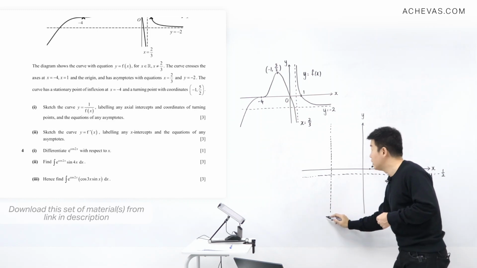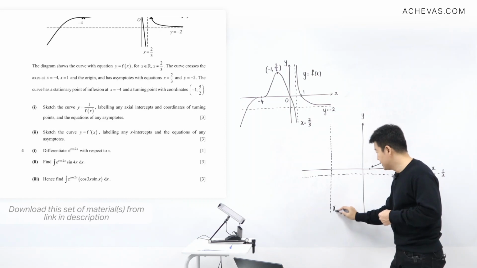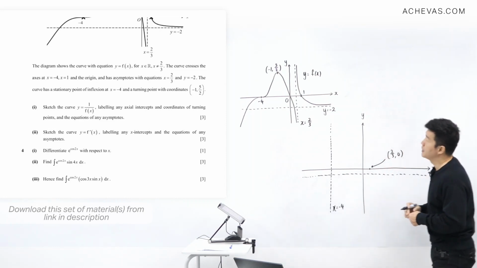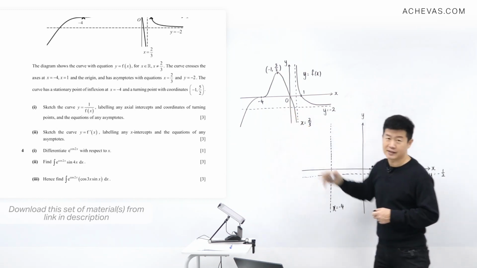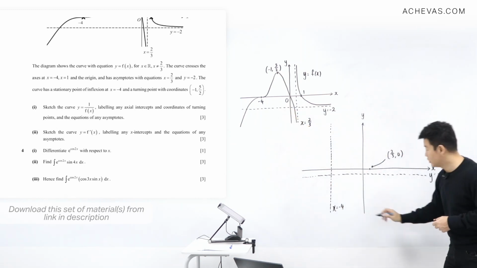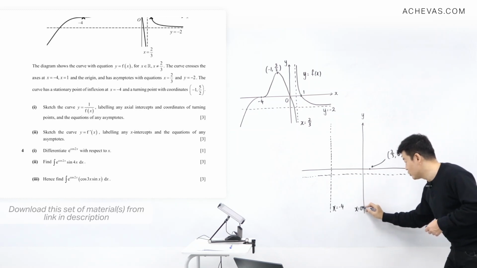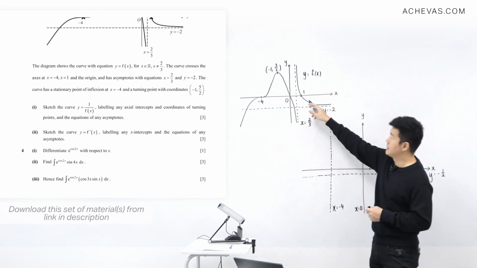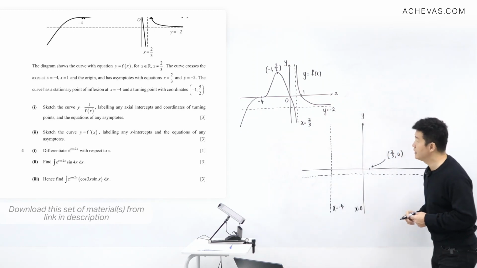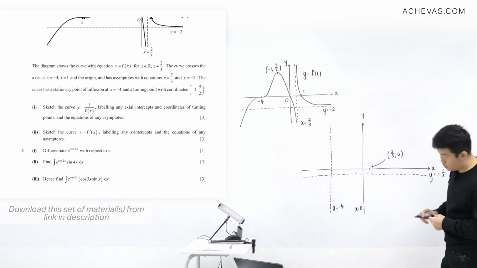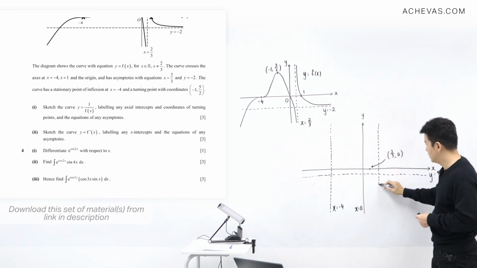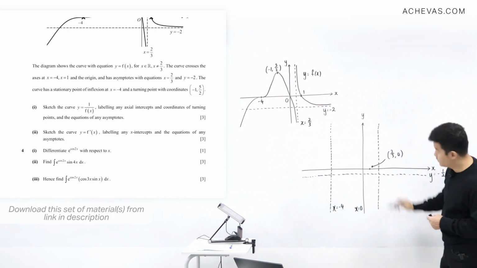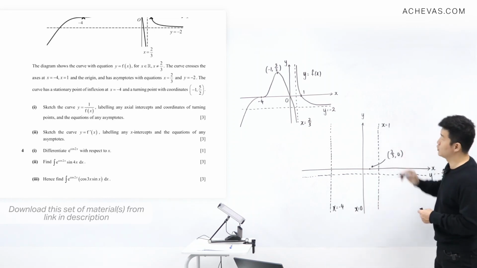Okay, this will be our vertical asymptote. This is going to be x is equal to negative 4. We have another vertical asymptote from the original x is equal to 0. As an x-intercept, it will become a vertical asymptote, and that is going to be x is equal to 0. One more, that is here, when x is equal to 1, it is going to give us our vertical asymptote, and I'm going to be sketching it down here. Okay, so this will give us the vertical asymptote x is equal to 1.